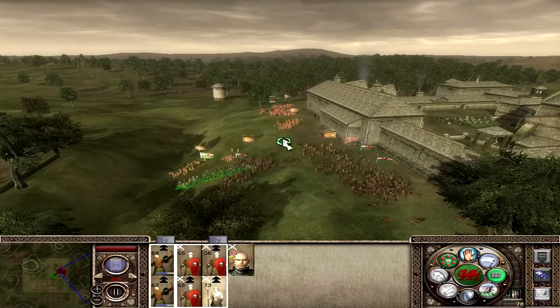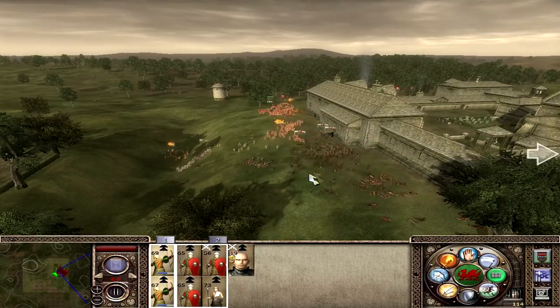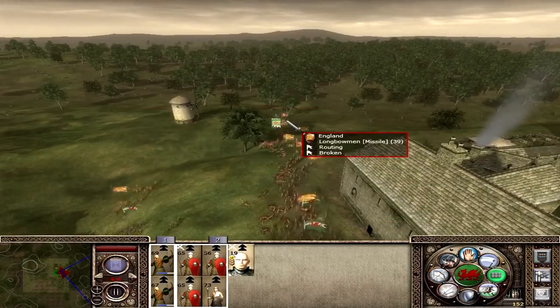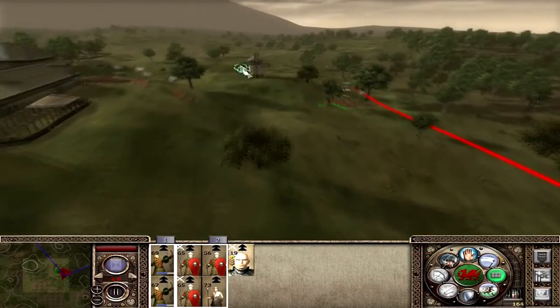The enemy general, continue battle. He flees the field of battle. Kill them all. Fast forward. I want to kill them all, or kill as many as I can at least. This unit's going to get away, I think. It's fine. Not a problem for me.